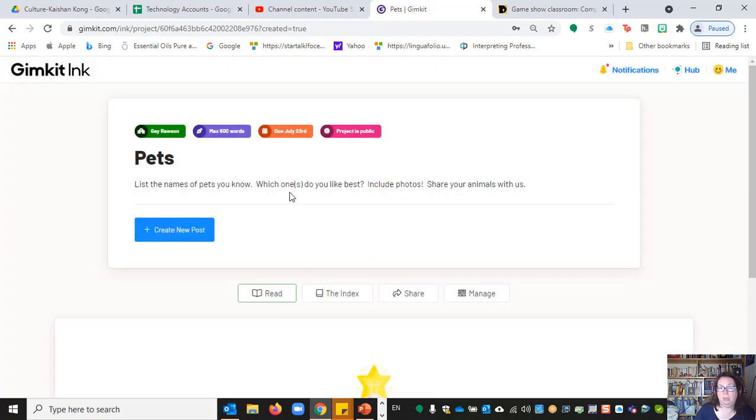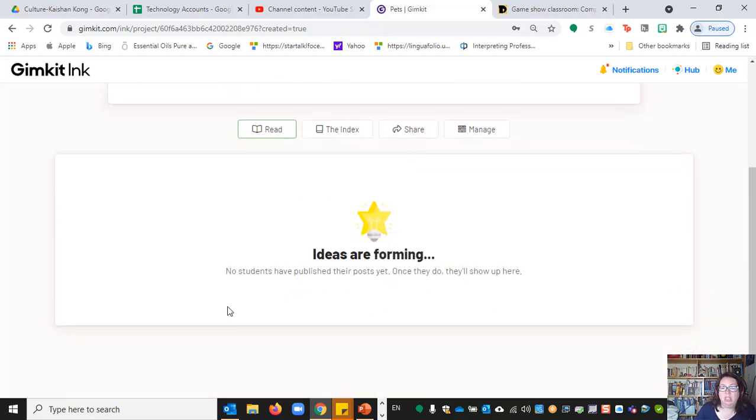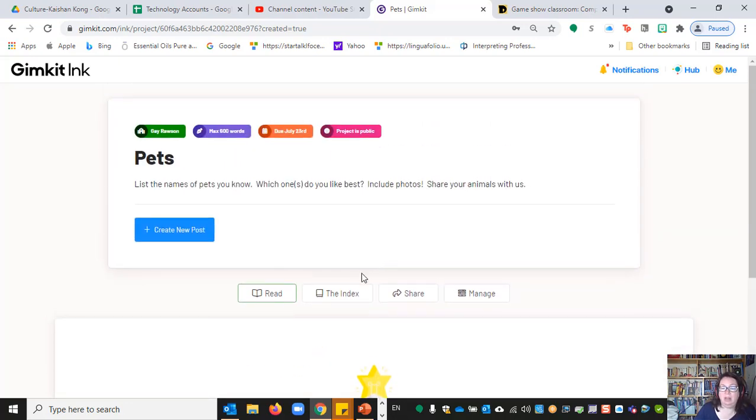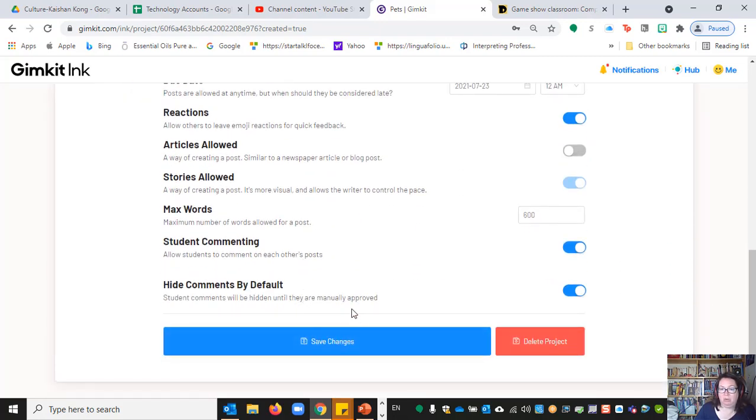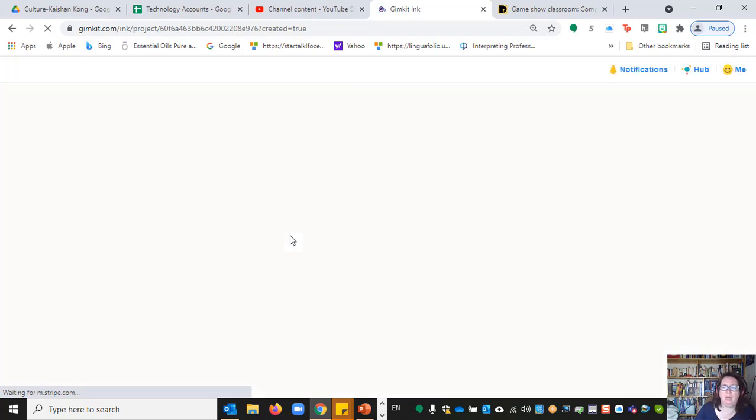And now let's go back to our project. And you can see when your students log in, they can kind of see some of the parameters of the project, so they always know. You as the teacher can see when things come together. You'll have an index, you can manage it. There's some different options that you can do. We don't have anything to manage really right now, but this will give you the review of your project if you decide you want to change anything. And I have to double check because it says they're hidden by default. I probably want them hidden by default until they're manually approved, because I'm working with some younger learners.